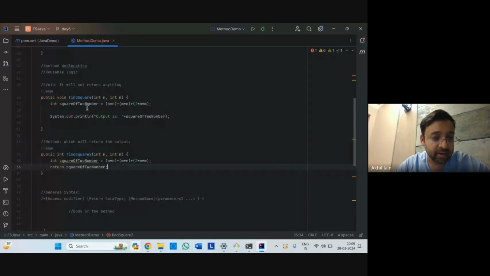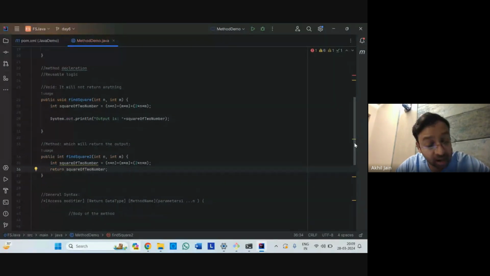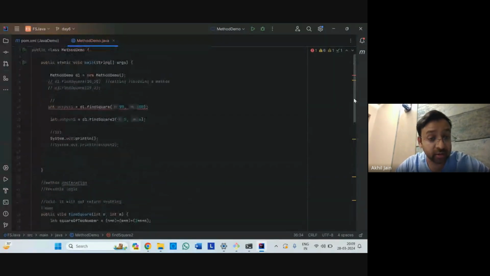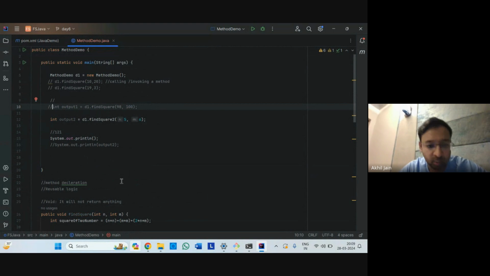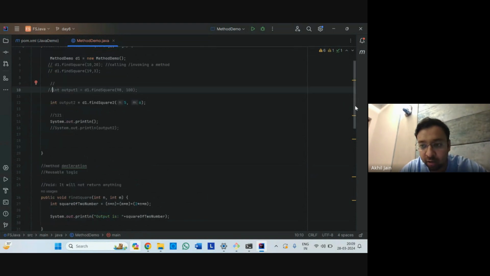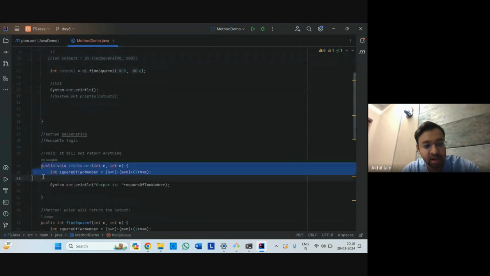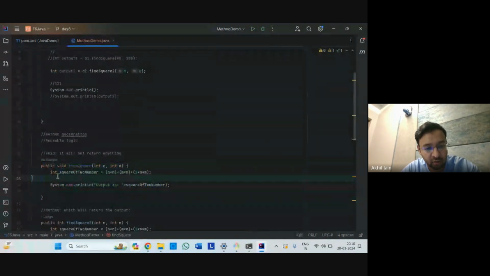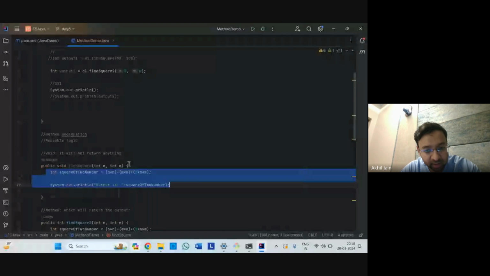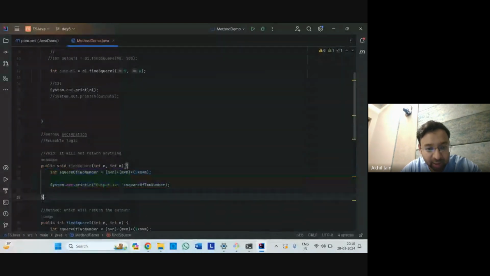Okay, find square two. So what we learned, I'm just repeating myself again, was that we create methods so that we could have reusable code. First of all, we learned that there are two parts of creating a method. One is the declaration part, so we declare the method, and we provided the logic of the body of the method inside these curly braces. The method also has parameters. These are parameters, this is a name, this is a return type.